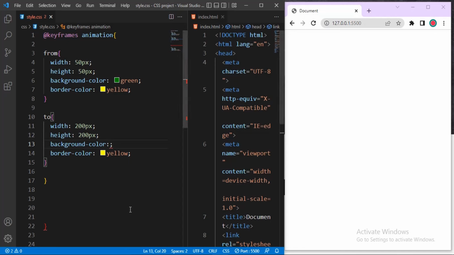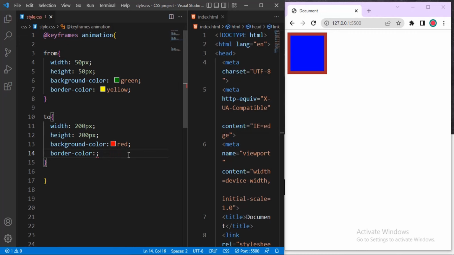Then let me change the background color. Since we have blue by default and we already selected green and yellow, let me use a color that will be different. I have not used red. Let me say red. Then the border color that will correspond with red.